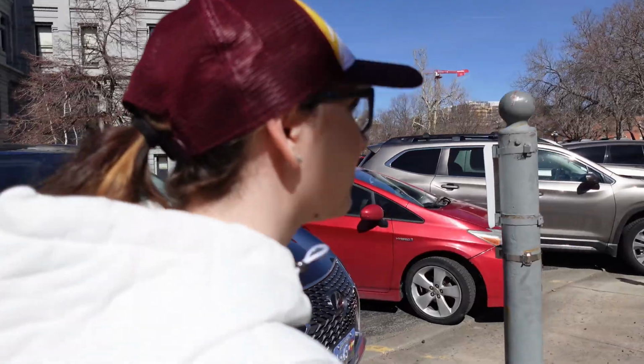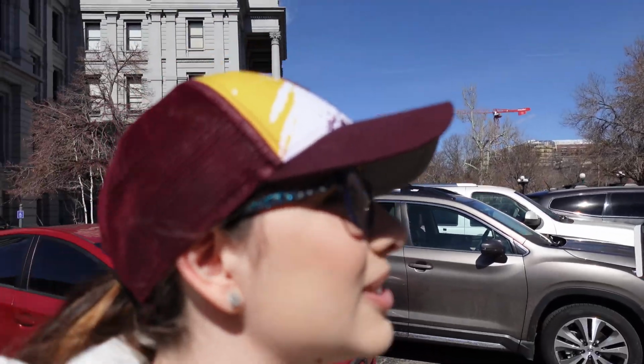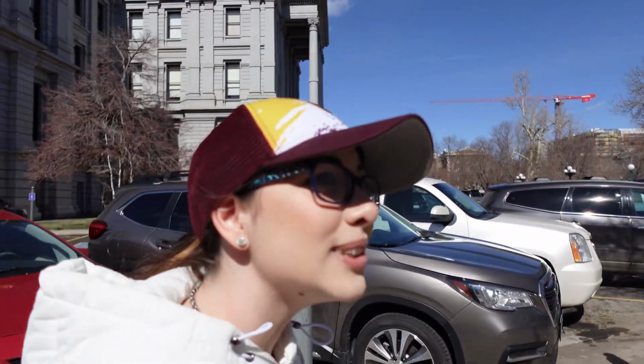Thoughts on the Capitol? Capitol building, I should say. It's pretty cool. I wish we could have gone to the top, but it's whatever. Yeah, it would have been cool to go to the dome, but obviously we couldn't do that without a guided tour, and there's only a few hours left, and we decided we want to check out some other buildings around here, so that's what we'll do right now.